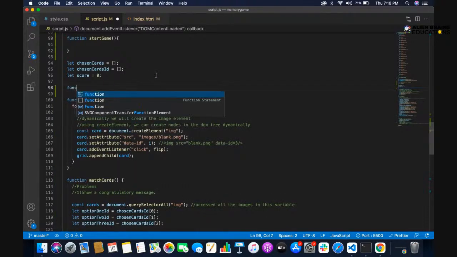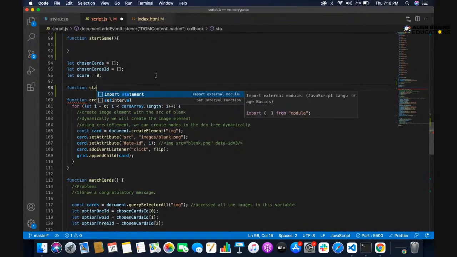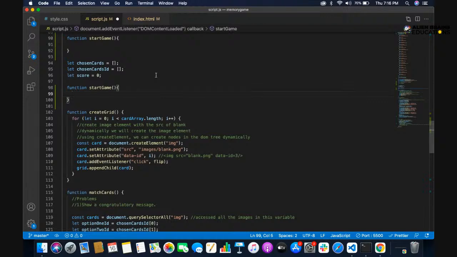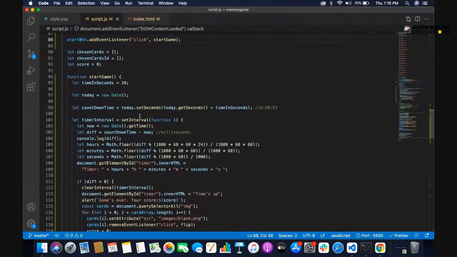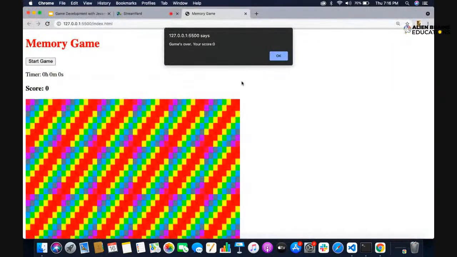It should be inside start game. Let me remove that one. Within this, that should be present, the entire thing. I hope that's working now.